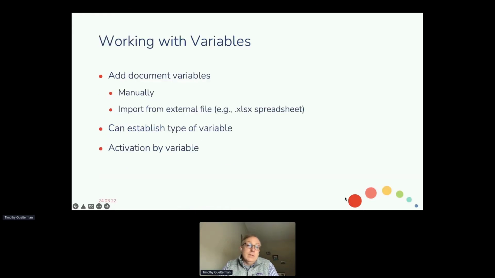First, I just want to talk about working with variables, and I'll focus on document variables. You can add document variables to your MAXQDA file. A document variable will essentially be attached to every document that's appearing within your document system.